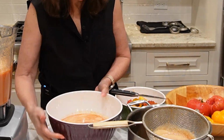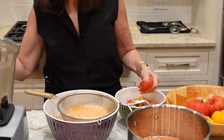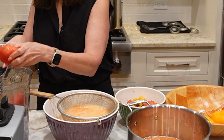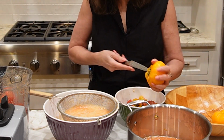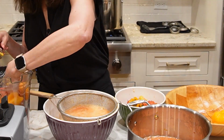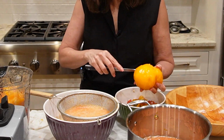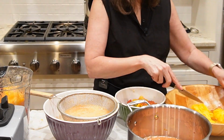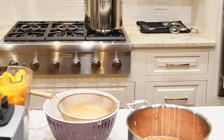So into the blender, that was super fast, super easy. I really kind of got a kick out of using the red, or actually most of my tomatoes are more pink than red, but that reddish color and the yellow, I think it made a really pretty color. So you could do yours all yellow, all pink, all red, all purple. I don't know, maybe that might be a really nice flavor. Purple tomatoes tend to be a little more smoky, so you might enjoy that.